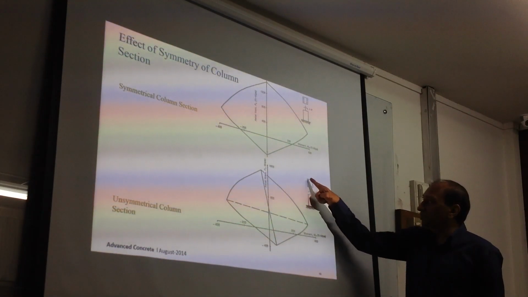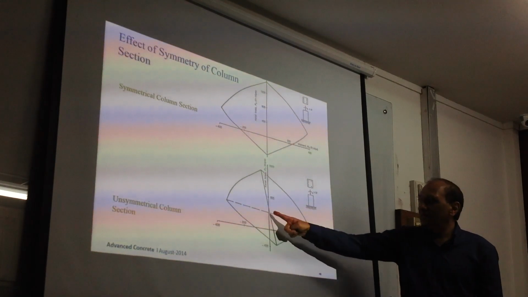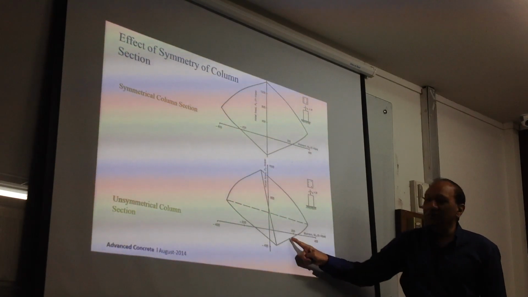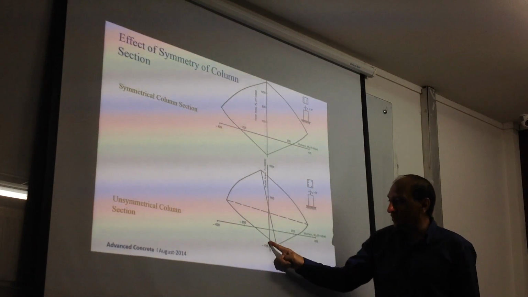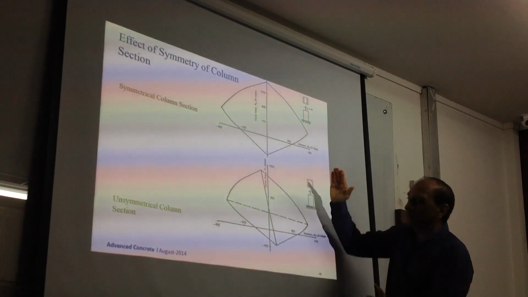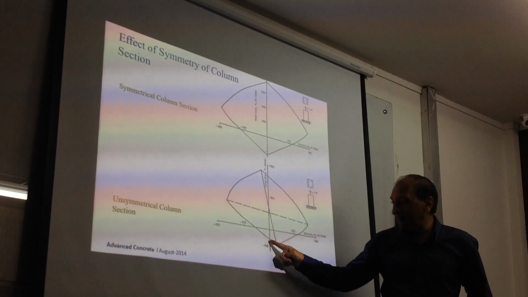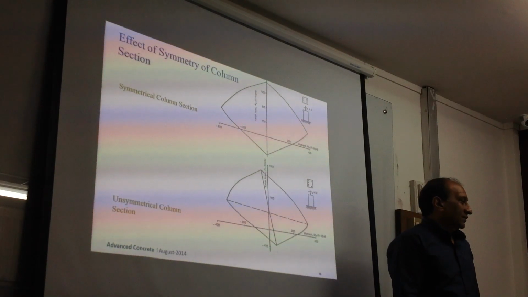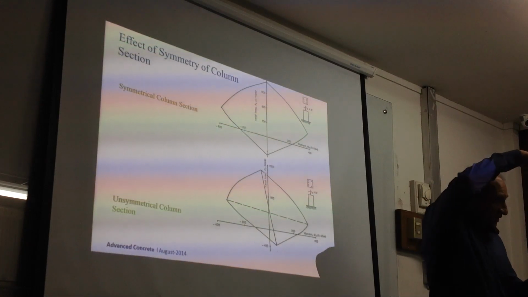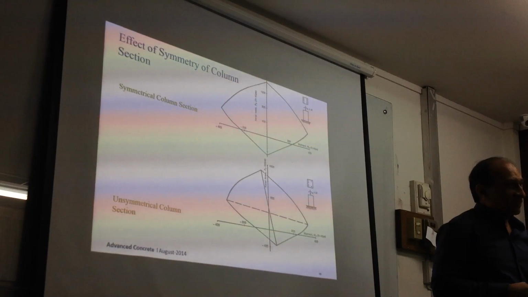If you just put some reinforcement, 4 bars here, 2 bars here, the interaction curve becomes unsymmetrical. It no longer intersects here, this no longer intersects here. It shifts, it rotates, it becomes like that, right? Which means that now you have an inherent eccentricity at those points. So even if the axial load is exactly in the center, you still have moment, because the moment is measured from plastic centroid, not geometric centroid.